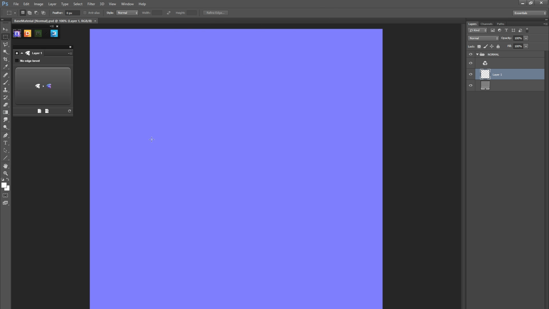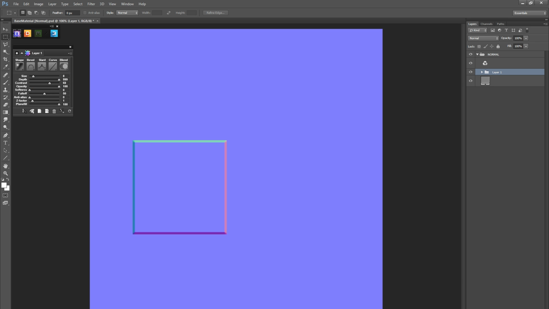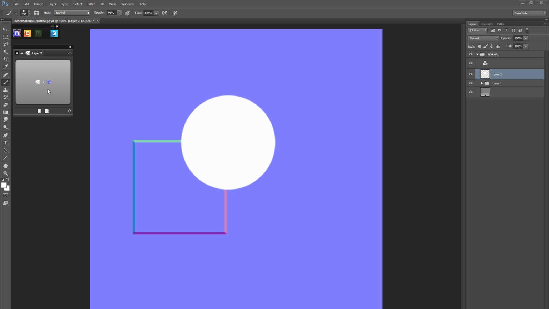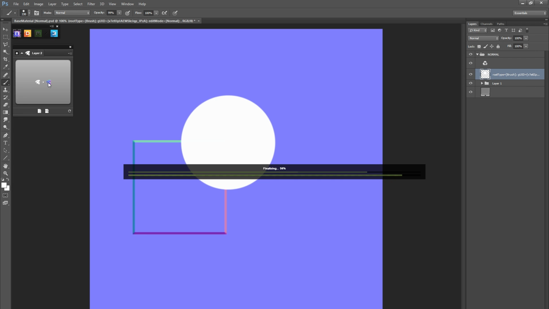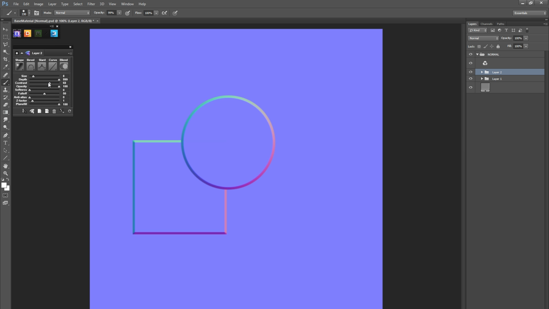And what I'll do is I'll create two different shapes here. First, I'll create a rectangle. And if I hover over the UI with a selection, it's going to ask me if I want to convert my selection to a normal, which I do, so I'll click this. And once I've done that, I can create a new layer, select the brush tool, and just stamp out. And now it's going to ask me if I want to convert my brush to a normal, which I do. So once again, I'll click the convert button here, and it's going to create a normal from my shape or from my brush.